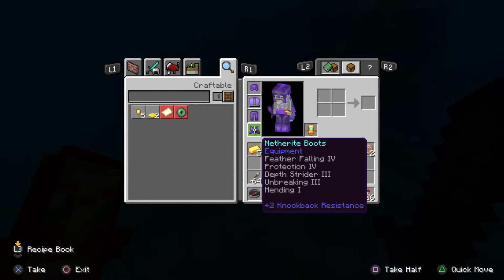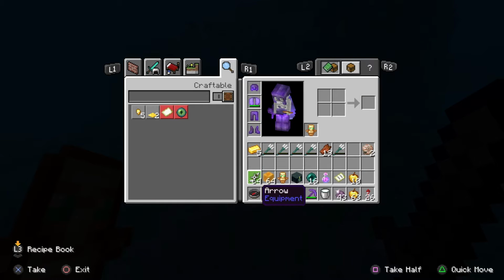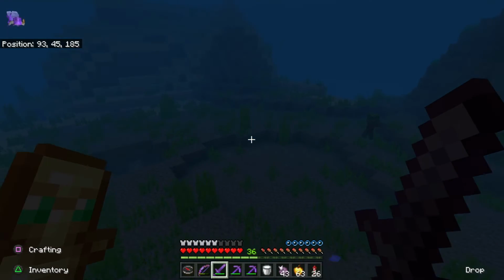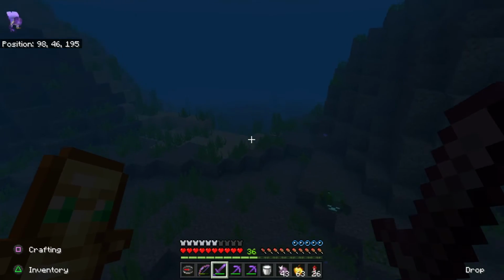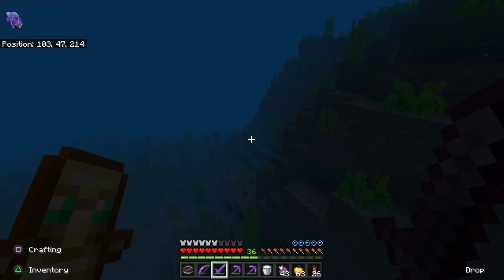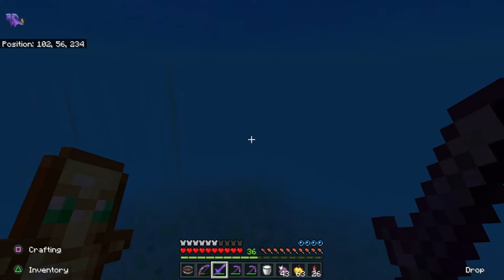Pretty much I think I have every possible enchantment I can have on my armor pieces. And then I do have a chest piece, but I keep it in my ender chest so that I can not risk it if I end up meeting an untimely fate out here.